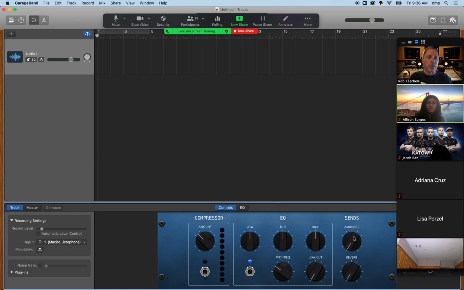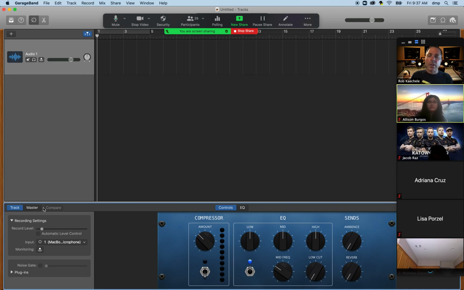I do like filters because for each line that I bring in, I can either change the compression, the EQs, the ambience, or the reverb, or I can use some plugins down here in the bottom corner. Plugins are going to be wah-wah pedals, phasers, all kinds of different types of filter sounds to change or modify that instrument loop that I bring into the timeline. Do I like that? Yes. Can I do that per track?